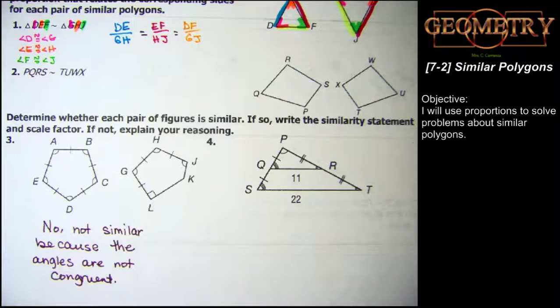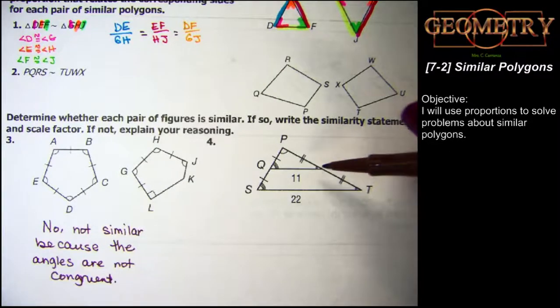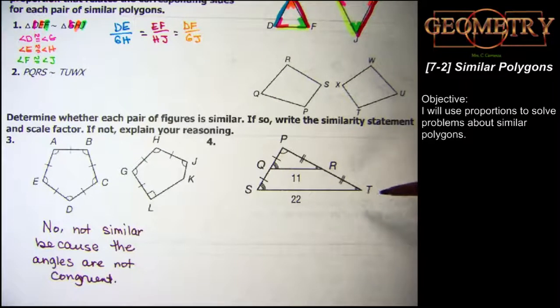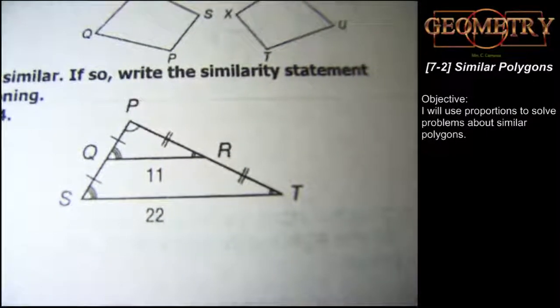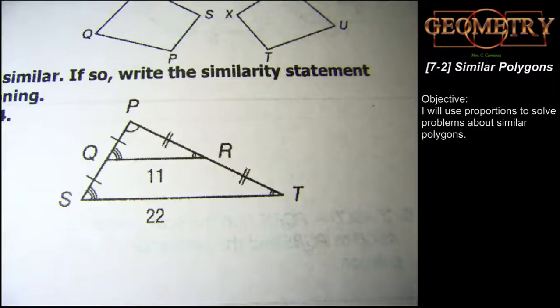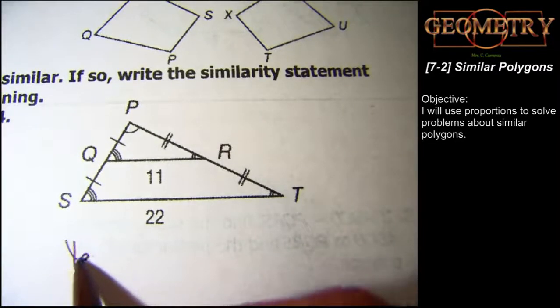Similar. Okay, tell me how they're similar. Yeah, the angles. Look at our angle R and angle T. It's marked with the same number of markings. I'm going to go ahead and zoom in on that figure real quick. See, R and T have the same number. It's really small, but there's 2 of them in there. Q and S have the same number of little markings. They have 3. And P is shared between both of the triangles. Which is totally possible. You can have a corner shared. So then these are similar? Okay. So yes. Similar.